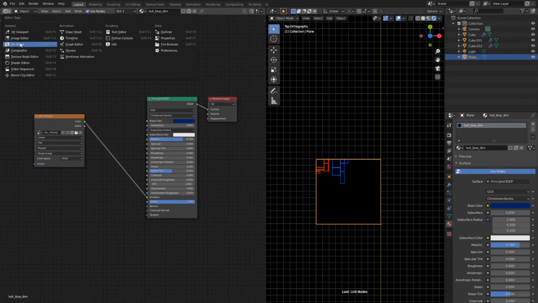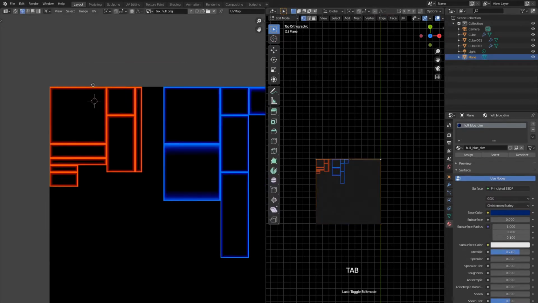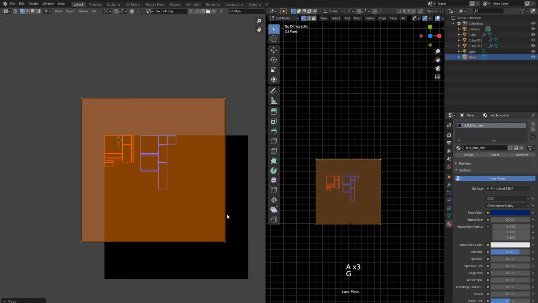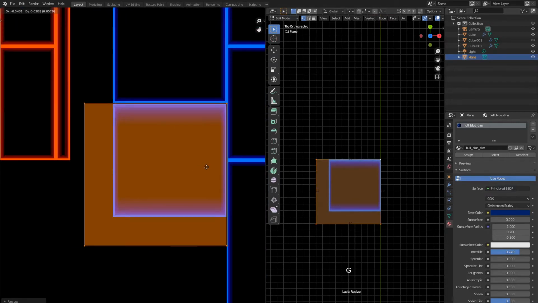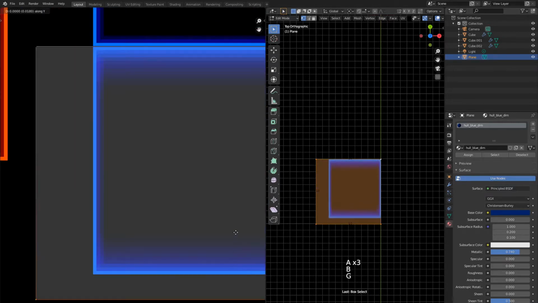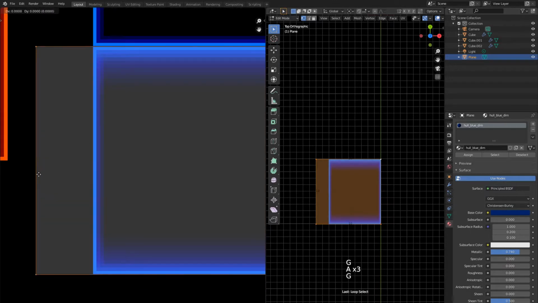Now switch to the UV editor. We need to map our plane to one of those blue squares we have on the texture. You see, this particular square has slightly more blurred edges in one direction. This will create an effective motion blur when our spaceship moves forward along the runway track.